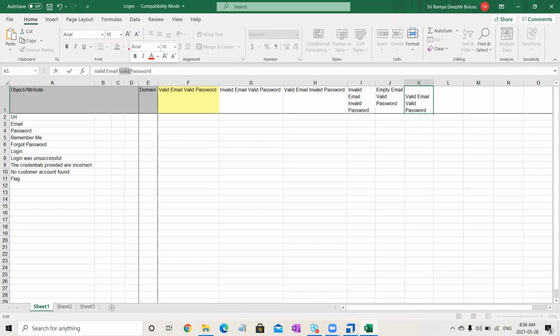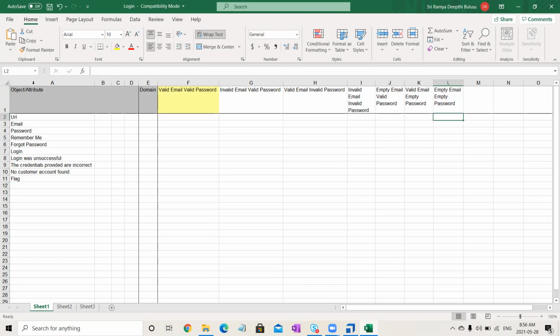Valid email with empty password. Empty email with empty password.